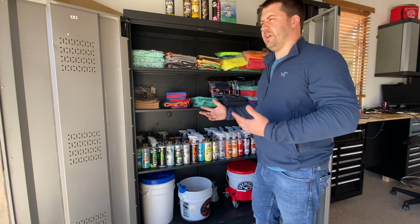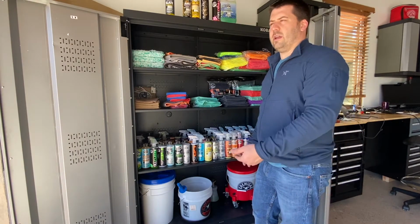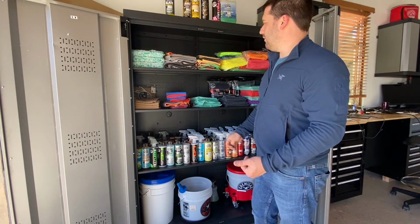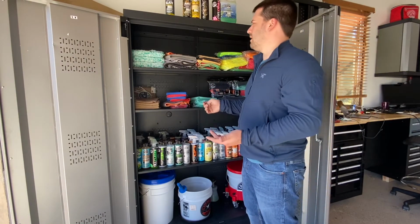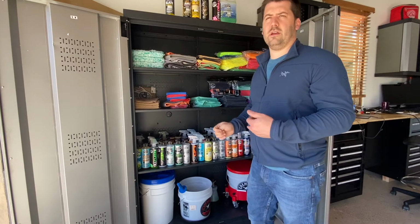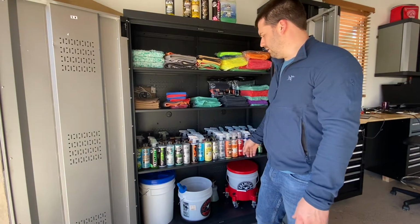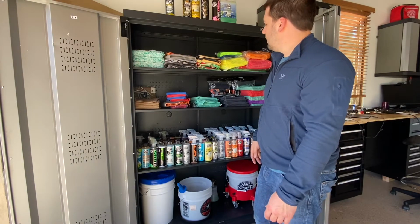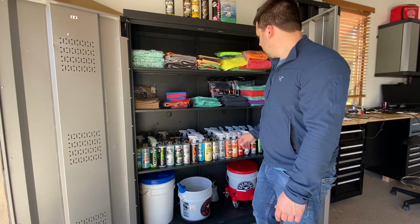I'm just trying to decide, we'll have to see what the durability is like and how long I can keep them, because I could replace a Chemical Guys towel that's half as expensive twice as often and not have to worry about something being stuck in there that I missed when it went through the wash, and the possibility of it scratching something because of that. So that's pretty much it.